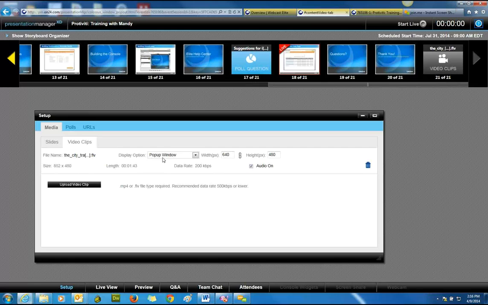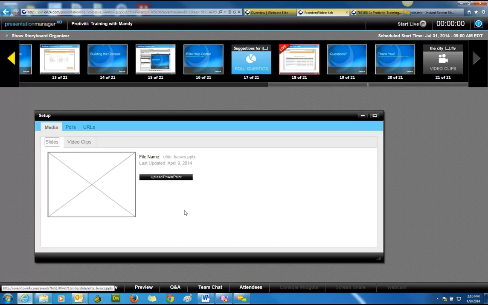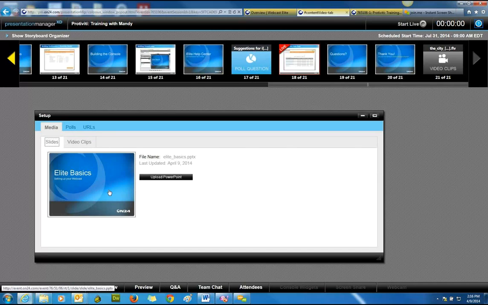Also, another thing to consider if you are doing a pop-up window: you want to make sure the window you open it up in matches the dimensions of the video. In this case, I want to change the width to 852, so that the window it opens up in will play large enough and doesn't cut off part of my video. All right, and you can see that this PowerPoint slide that I uploaded completely overrode the one that I had before. So that's how this works.